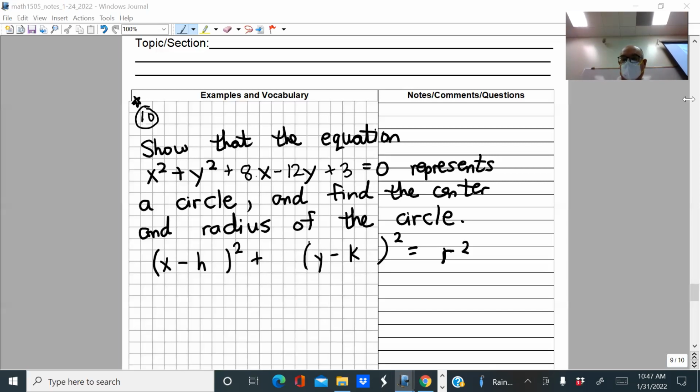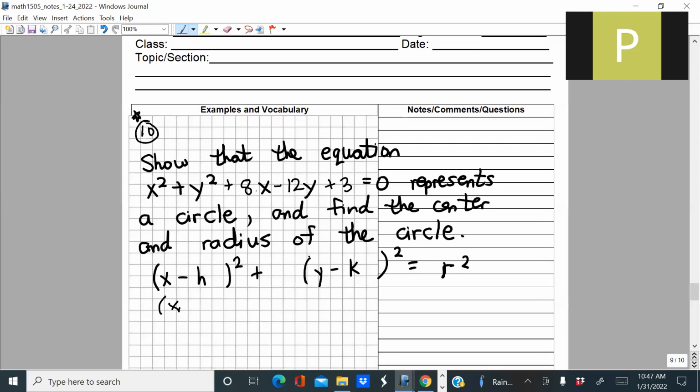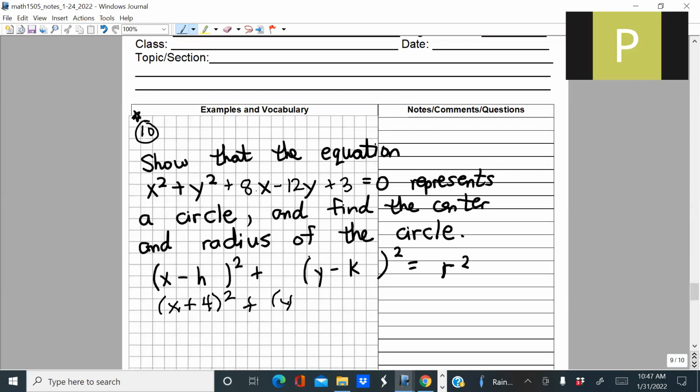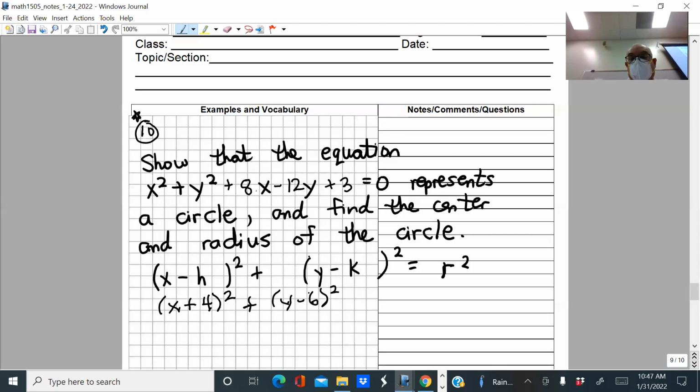I got x plus 4 squared plus y minus 6 squared equals 49. Does that sound right, folks? Y minus 6 squared, equals 49. One of the more common mistakes, was really the easiest part of the problem: adding constants on the right hand side. Some people were adding those wrong, but it's supposed to add up to 49 eventually, right? You're right, Pooja.